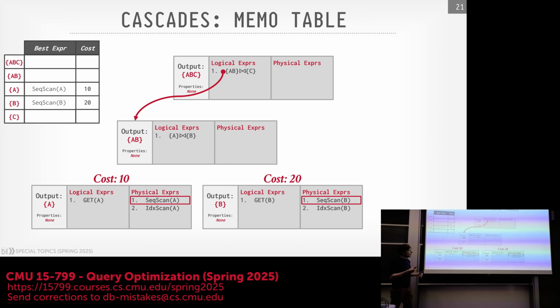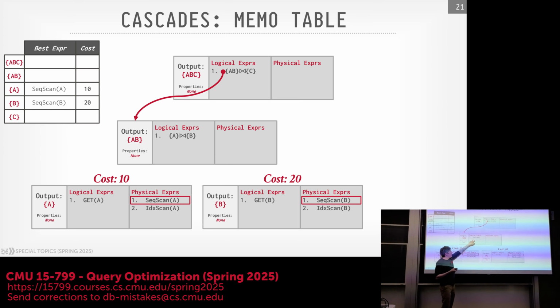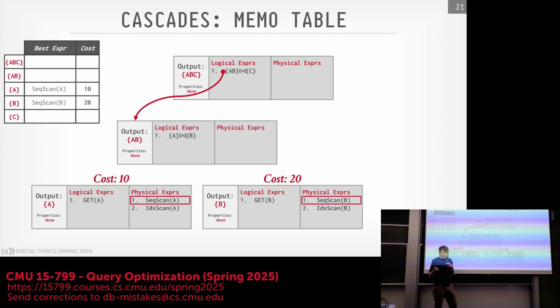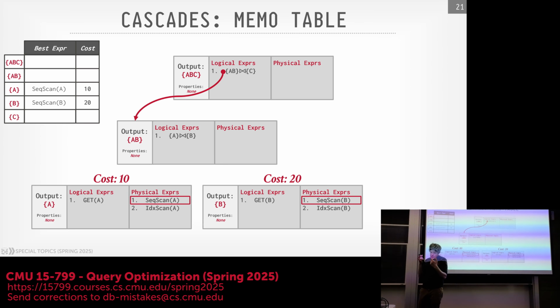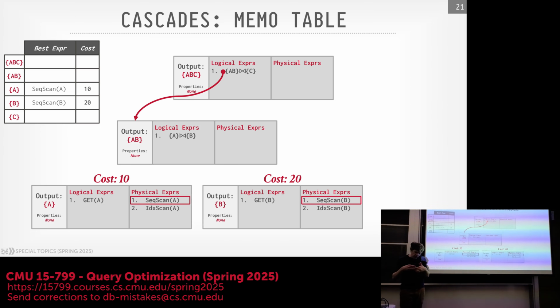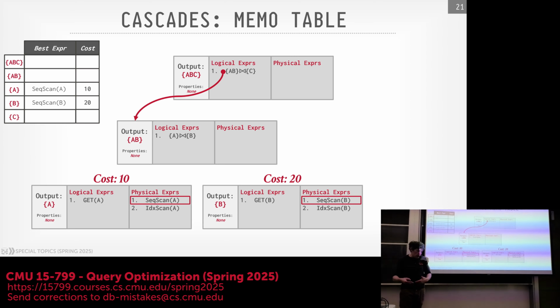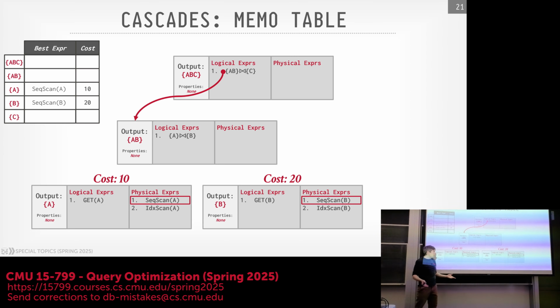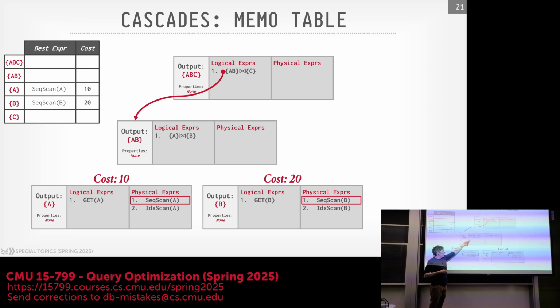And at this point, I know that I've explored below me on how to get A and B. So now, based on the promises, I could say, rather than maybe look at B join A, I want to look at what physical join algorithm I want to use. So your promise could do that, or in this case, if I just do the swap, well, that's cheap to do because it's just a logical expression.